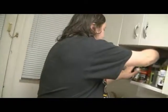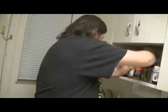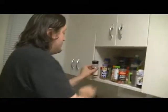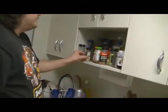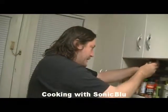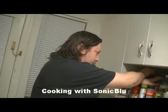It's time to go silent on the cell phone. So we don't have black pepper. We'll use the pepper mill. Okay. Always remember, if you have a bunch of spices, be sure that none of the glass comes down on top of you. I'm going to put the pepper away, so we no longer need the pepper.